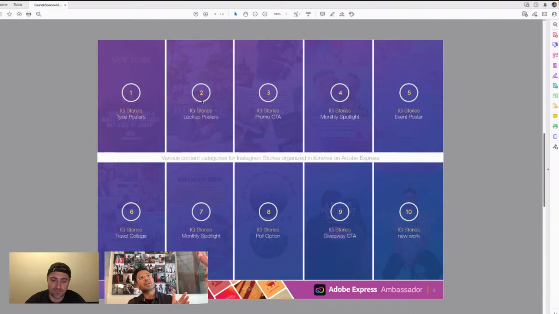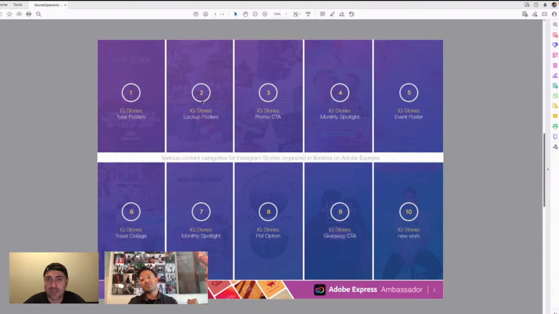So here are some of the content pieces, and I'm going to touch on a few. We have 2 segments, today and tomorrow, and 30 minutes. There's only so much we can cover, so folks, please do join in tomorrow. I'm only going to be touching on a few of them today, but I'm going to show you some type posters. I'm going to show you how we can do fonts in a lockup situation.